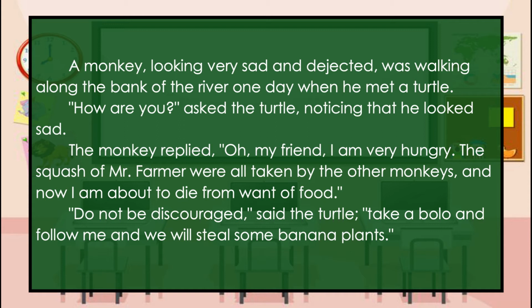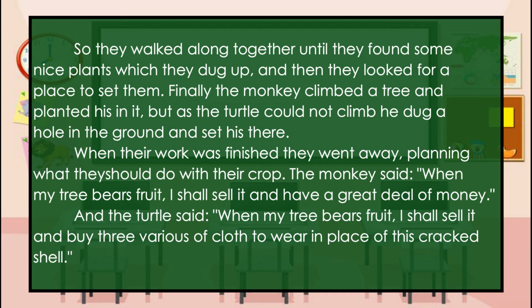The monkey replied, "Oh, my friend, I am very hungry. The squash of Mr. Farmer were all taken by the other monkeys, and now I am about to die from want of food." "Do not be discouraged," said the turtle. "Take a bolo and follow me, and we will steal some banana plants." So they walked along together until they found some nice plants which they dug up, and then they looked for a place to set them.